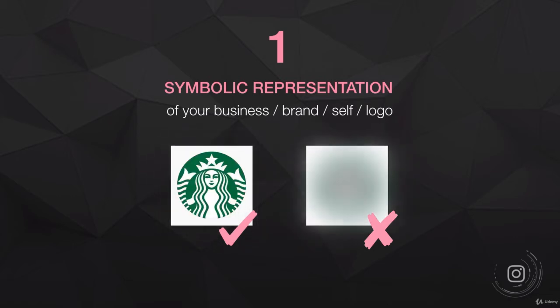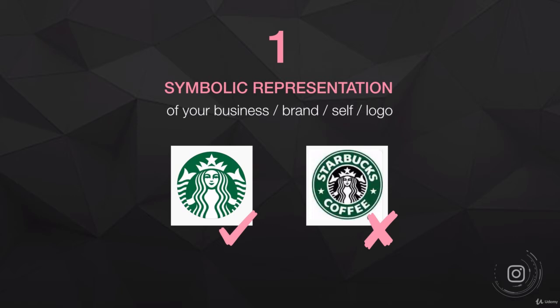Even for businesses, you can see someone like Starbucks, instead of using their actual logo, which is on the right, that's their full logo, they've simplified it. They've zoomed in, they've got rid of all the writing, they've got rid of all the symbols, and instead they've just used the logo in the middle of the Starbucks logo as their full Instagram picture.